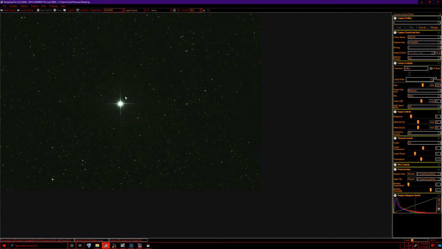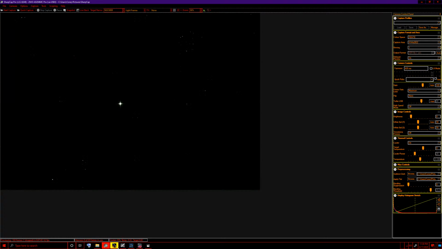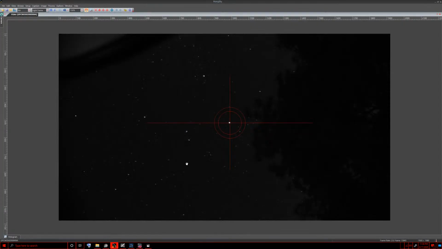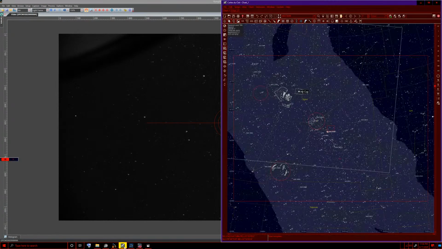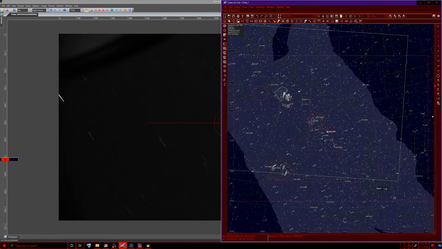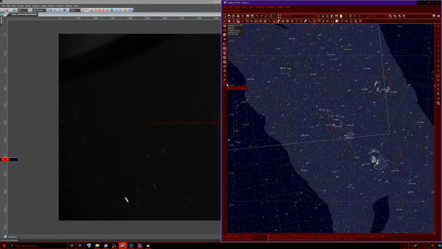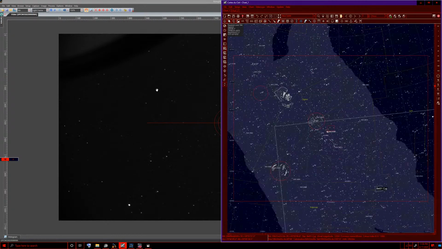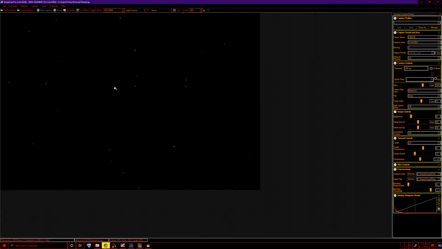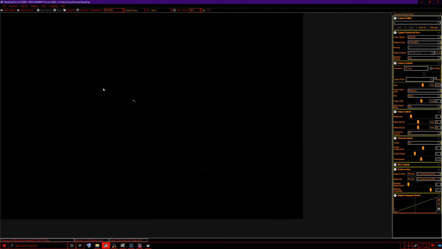There's Deneb. Actually, I wonder. Let's see. Yeah, it's probably in the trees too. Let's see if we can get Albireo and the colors show up.